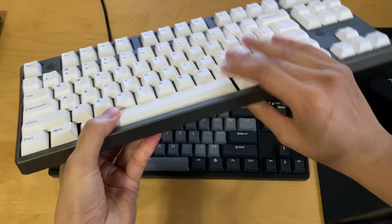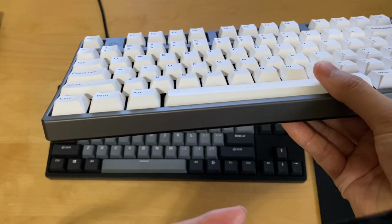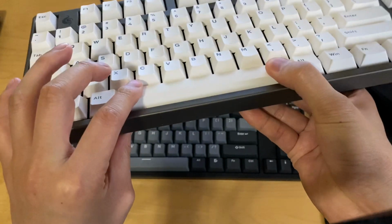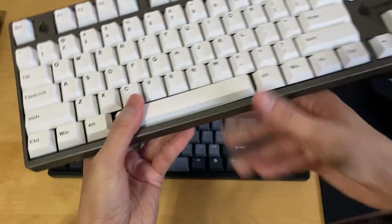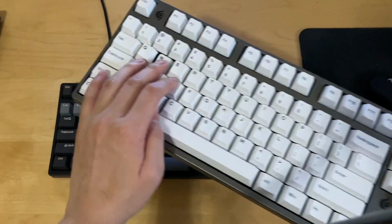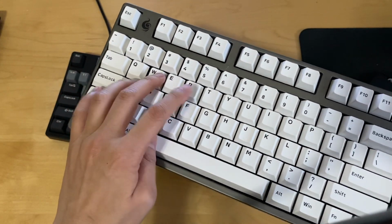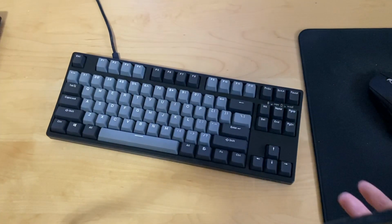But I have one issue with them on this keyboard, is that the space bar, when you go, I keep hitting my camera on that. There's a little bit of give that it's almost like it's stuck, but it's not actually stuck. It's just either these keycaps are a little wider at the base and hit part of it, so it doesn't have a good feeling when you're gaming like this. So if I tilt my keyboard in game, you can feel it almost like it's stuck, but it's not really stuck. So I'd say avoid cherry profile keycaps for this keyboard, even though it technically works.